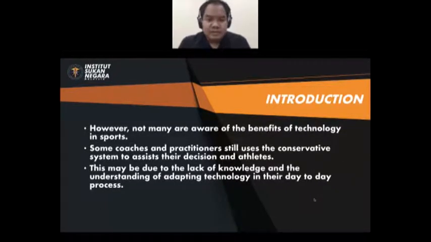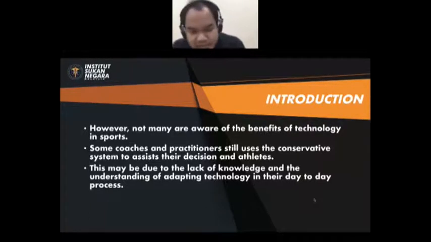However, not many are aware of the benefit of technology in sport. Some coaches and practitioners still using the conservative system to assist the decision and athlete. This may be due to the lack of knowledge and then the understanding of adaptation technology in the day-to-day process.